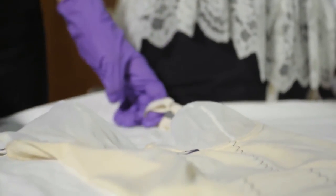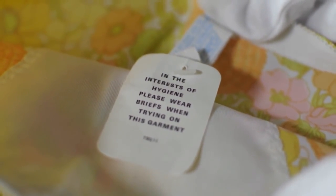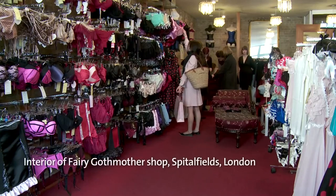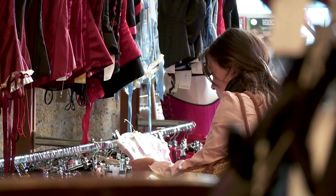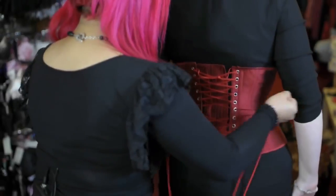Fashionable people are trying to have a really natural body shape, almost in terms of the way the story develops. You know, the introduction of separate bra and knicker sets in the 1960s is kind of the end really of this kind of foundation wear development. Foundation wear is not really supposed to be seductive until you get to a very contemporary era where you have this kind of retro vintage aesthetic where you're wearing kind of Agent Provocateur or Fairy Godmother kind of corsets, that whole burlesque aspect.